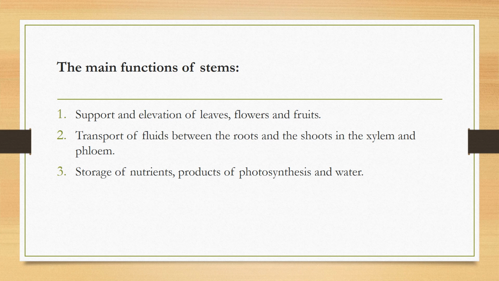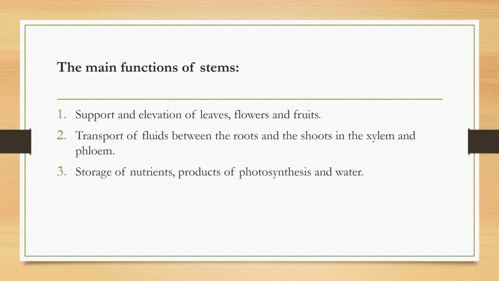Okay, they attach to the stem, so they keep them in the light. If they're not attached to the stem directly, they attach to the branches which are attached to the stem. So the stem keeps them in the light, and also the stem provides a place for the plant to keep its fruits and flowers. Because of that, the stem supports the plant.